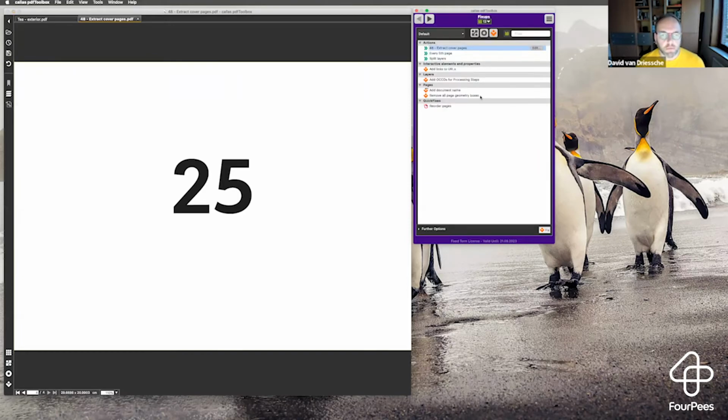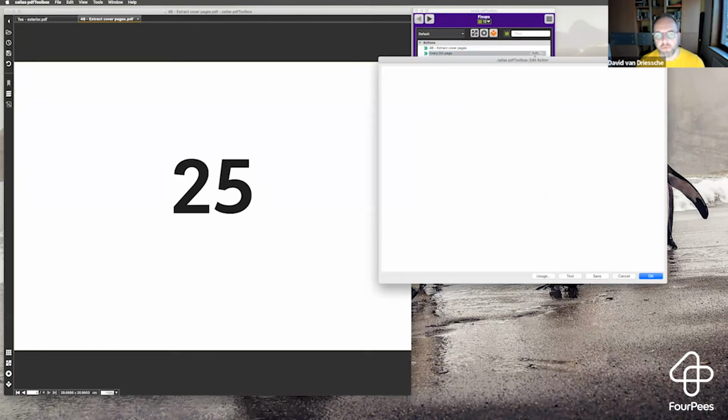Like I said, you can do all kinds of interesting things here. For example, I also made an action that says every 5th page, and that I could do like this, and that gives me every 5th page. The asterisk and then 5 tells pdfToolbox, pick every 5th page. The annoying thing is what this is going to give you is probably not what you want, or it might not be what you want. This is going to give you page 1, page 6, page 11, and so on. Why? It starts at page 1, and then each time it counts to 5 before giving you the next one. What you might expect or what you might want is page 5, page 10, page 15, and so on. And I can do that.